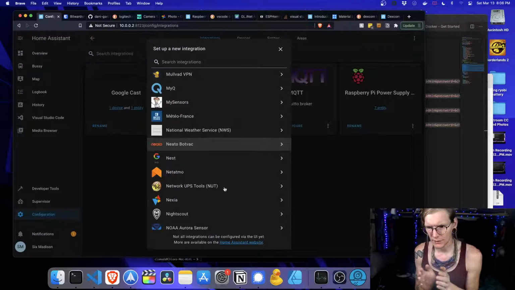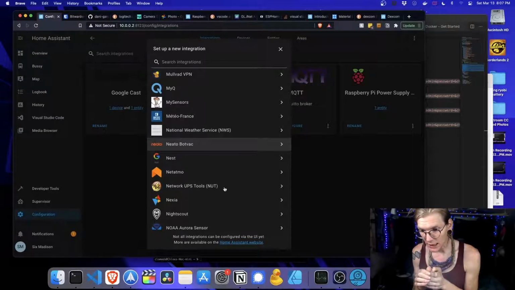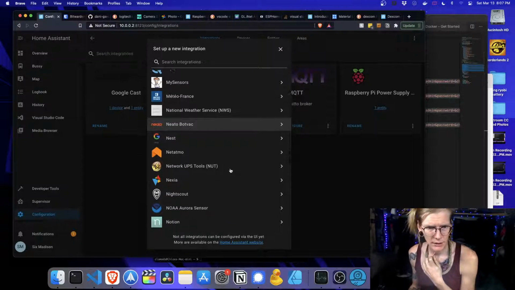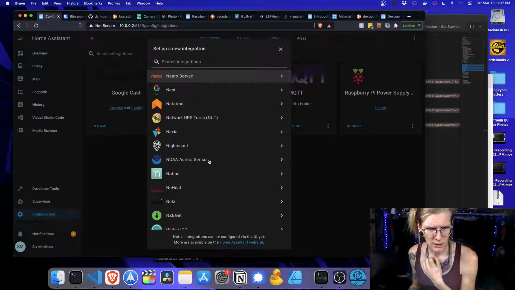I think they're doing some magic with the port forwarding and a lot of encryption stuff to get you from your app, the second you leave your Wi-Fi and go on LTE, and still have access back to your Home Assistant. So no, there's a lot of cool stuff in here.